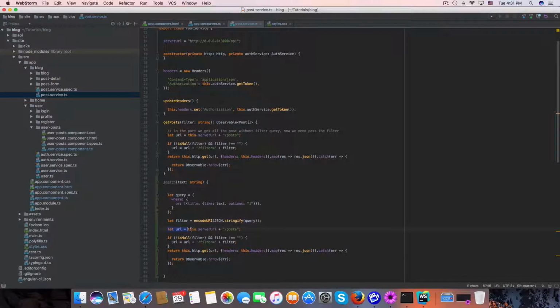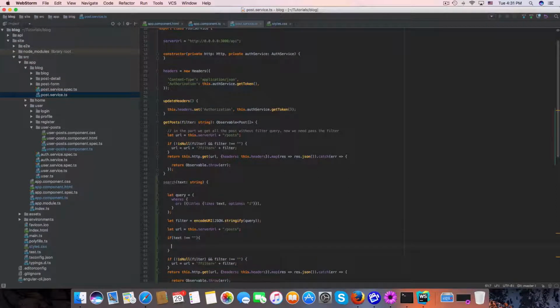So let's URL, filter equal. No, I think here if text not empty, then URL equals URL plus with a filter here.